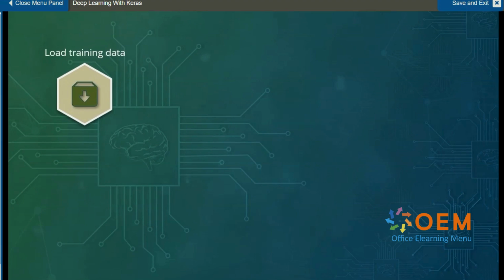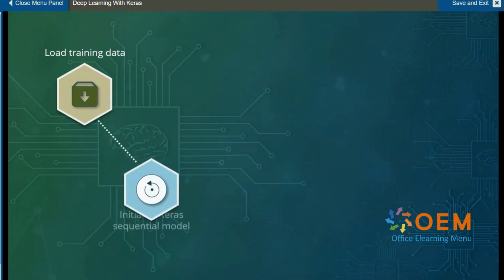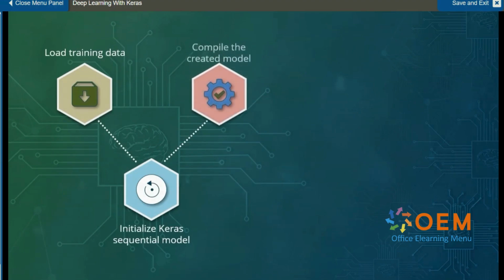The first would be data loading. The data in question is to be loaded into Keras environments using fundamental data loading techniques by using libraries like NumPy. Next will be initializing Keras model. The Keras model needs to be initialized like a variable in basic languages like Java or C. In other words, the sequential modules of Keras needs to be called upon and then the required layers must be added on after another to the initialized model.